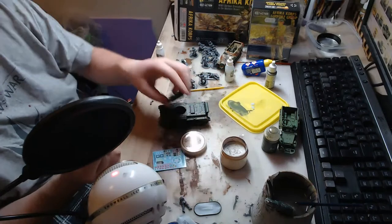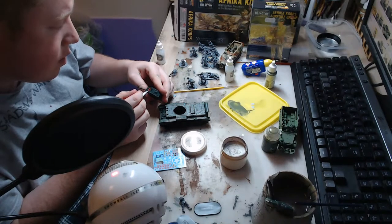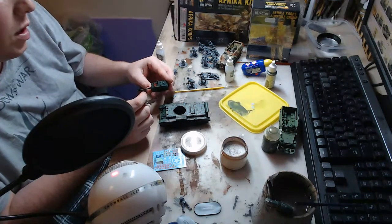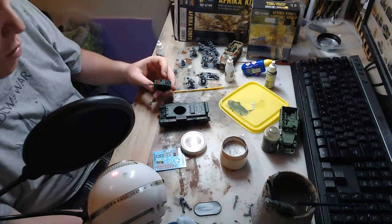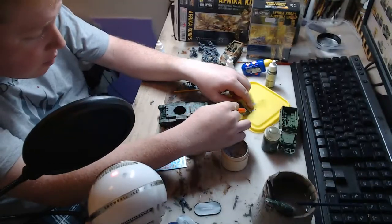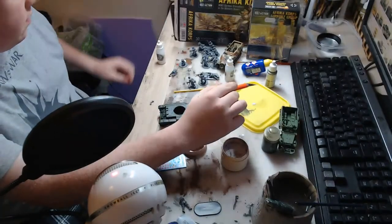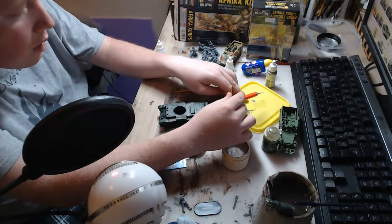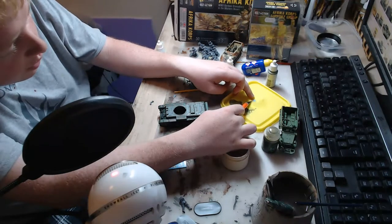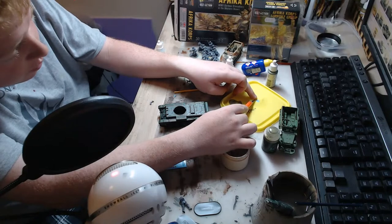All right, so there's a turret. You want to put these on as well before you do any sort of weathering, so like before you do all your washes. I've put one wash on it because it was green, because I didn't want a green wash over this. Let's just check this out. Yep, that's that one. The thing is with decals, the more you let them soak, the easier they are to work with. So they come off the paper really easy.